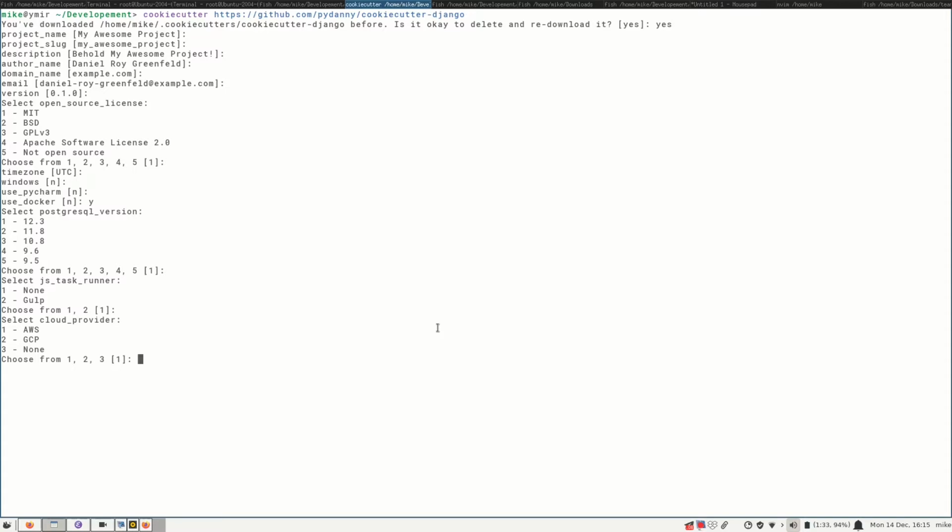Here I use Amazon Web Services for emailing, so I'll select one. And here I will select 2. If I didn't select one above and I was going to select 2 here, I will get an error. This is why I had to select Amazon Web Services on the previous step. I don't use async. Usually I'm not very comfortable with it. DRF means Django REST framework. I usually use this for most of my projects.